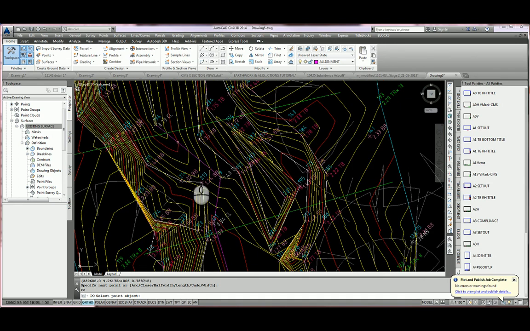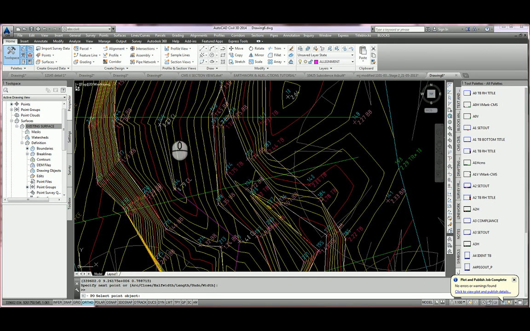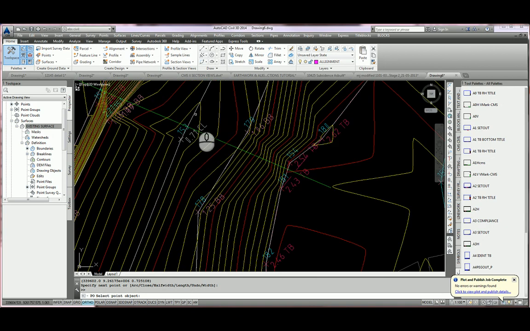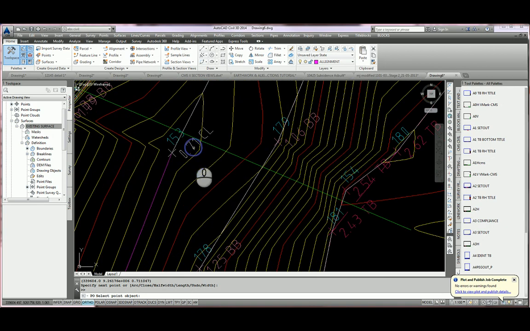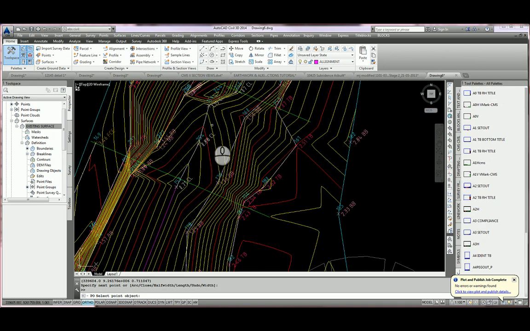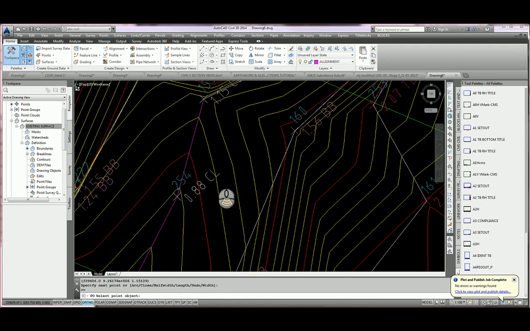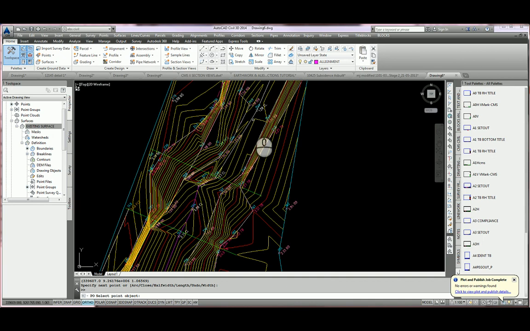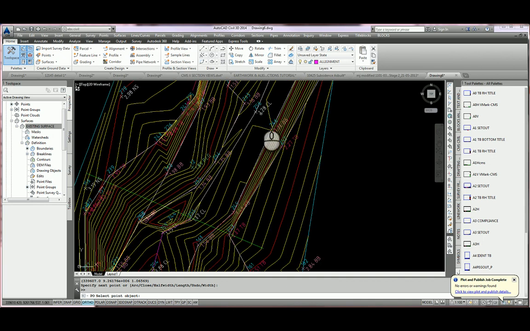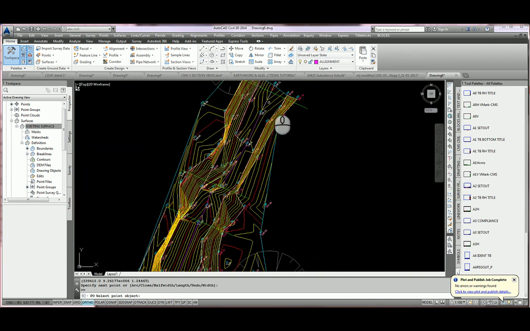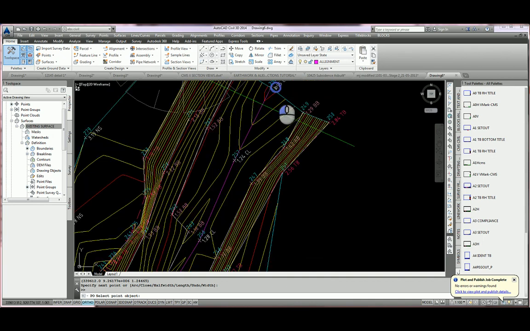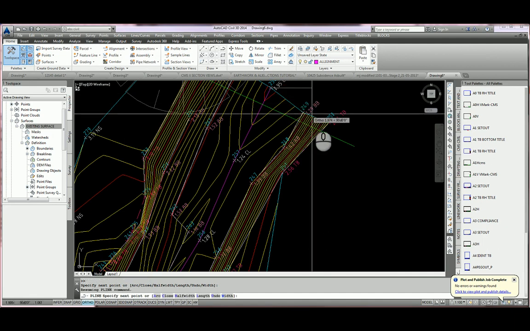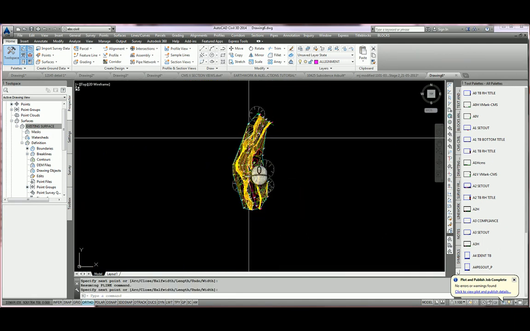And then we can predefine this as our alignment. And then we can select our green lines that should be polylines that will automatically create quite quickly sections on either side. So the most time consuming bit of this would probably be doing what I'm doing now, which is predefining my alignment. And once you've done it and you're happy with it, there we have it.